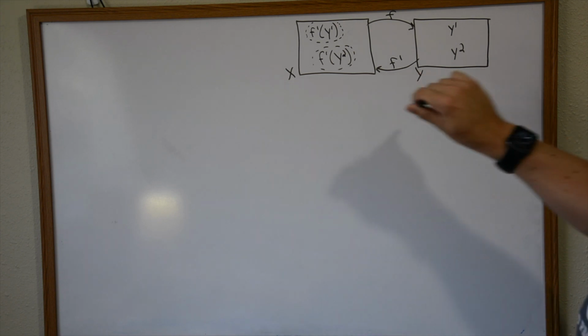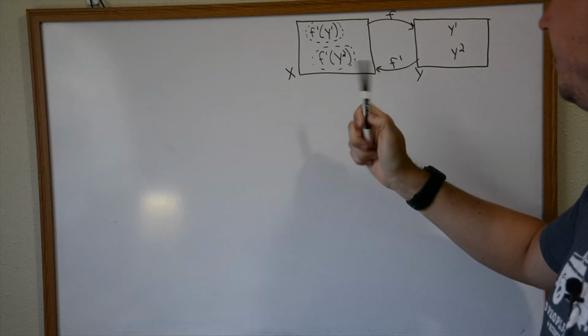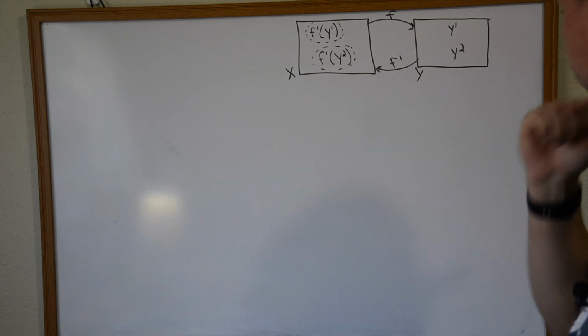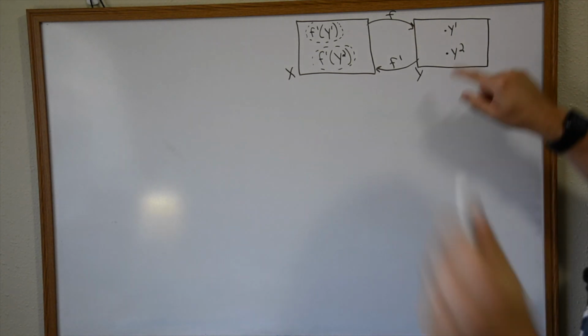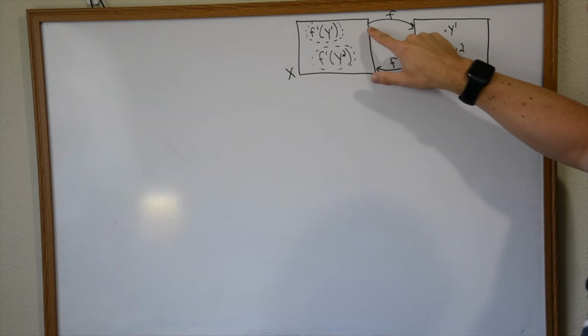All right, so we have our two spaces x and y. We're going to show that if a homeomorphism exists, then if x is Hausdorff, then y must also be Hausdorff, and vice versa. So we have 2 points over here. We have y1 and y2 in our space y. We have two functions.